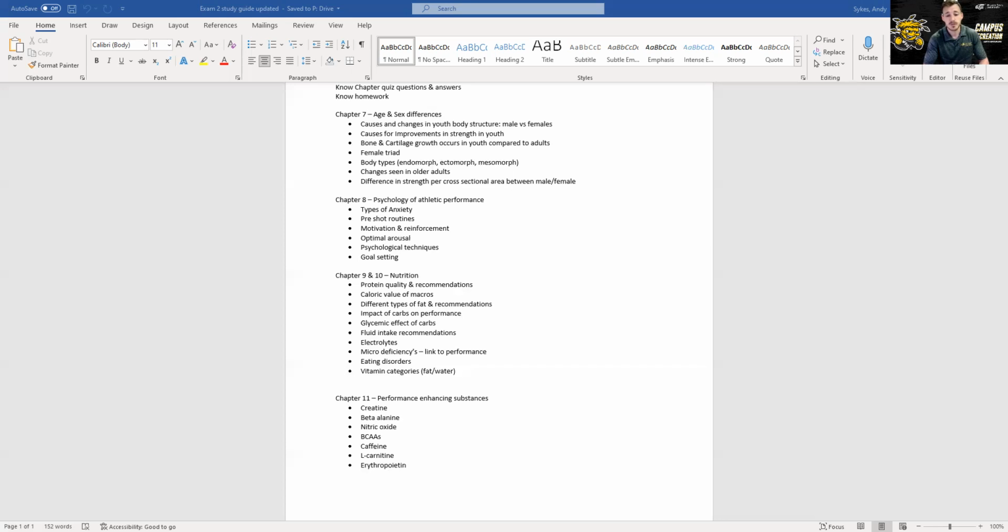Nitric oxide, mainly use the amino acid arginine that converts to nitric oxide inside the muscle for this, but it's vasodilating properties. So there's a Nobel Prize winner, nitric oxide, understanding that it dilates blood vessels. So providing your fueling because of the nutrition chapter really well, and maybe even some of these supplements, you've got to get them to the muscle, and that goes through the blood. And so if you can dilate the blood vessels and increase blood supply to those areas, you're going to have better performance. So a vasodilator can be useful.